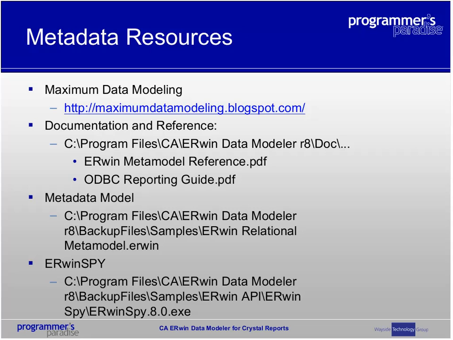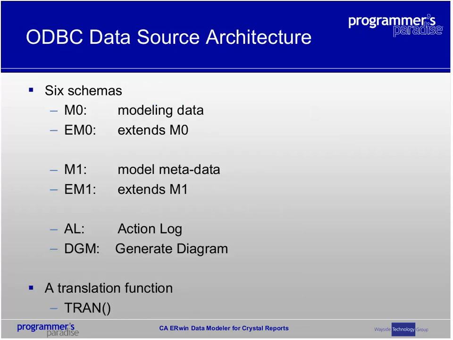So there are going to be 6 schemas we're going to be looking at, and I'll be showing you that in just a moment as well. So what are the 6 schemas? The M0 schema is the modeling data. When you look at the exercises included in the documentation I pointed to previously, they are pretty much referencing this M0 level of the data. This is really all the metadata relating to your model, and it will make a little more sense when I go into the tool in just a moment. Then there's EM0 metadata, which is extended metadata for the M0 level.